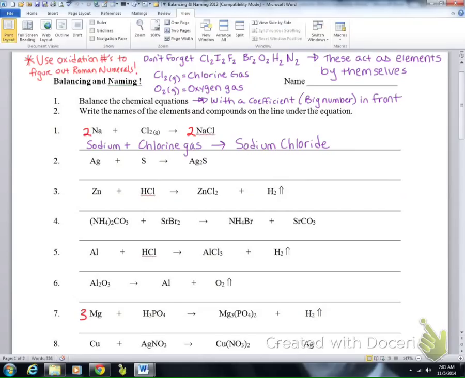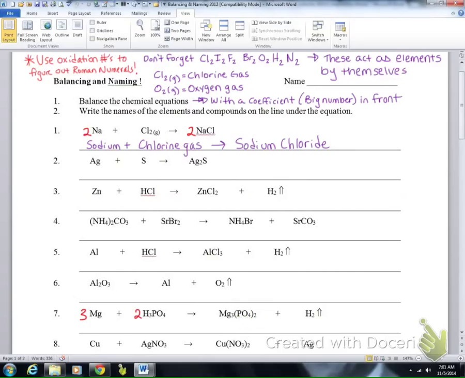Alright, let's do another example here. We're going to work on number 7. So if I've got 3 magnesiums, I'm going to look here, and I see I have 3 magnesiums here. That's why I added that 3 coefficient right there. So I'm good there. Now I have 3 hydrogens here and 2 hydrogens here. So I'm going to wait on that for a second because it's actually easier to balance our polyatomics first. So let's look, I've got 1 phosphate there, and I have 2 phosphates here. So this is what we're talking about in our rules, where you're going to balance the polyatomics together.